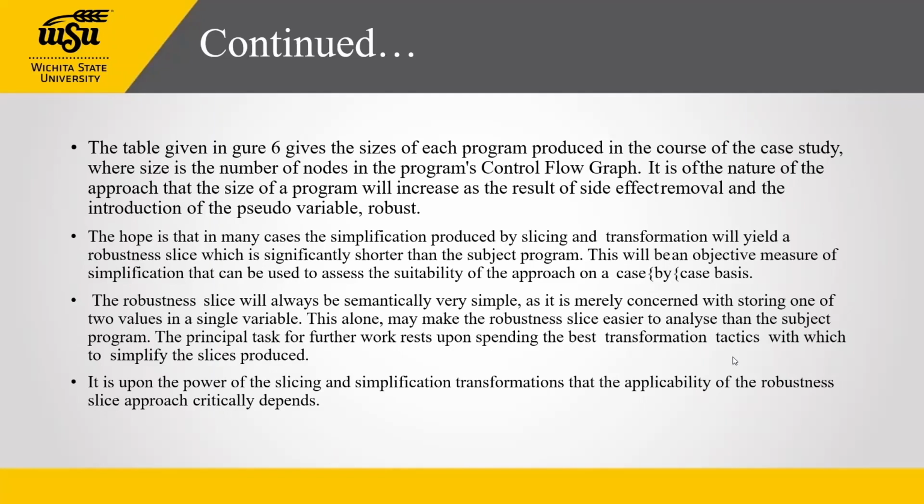The principal task for further work rests upon seeking the best transformation tactics with which to simplify the slice produced. Here we just simplify the slice because we had difficulties in that while preparing. It is upon the power of the slicing and simplification transformations that the applicability of the robustness slice approach critically depends.